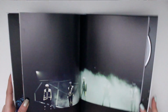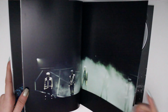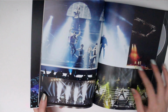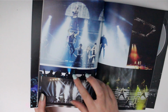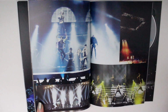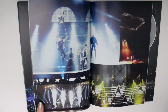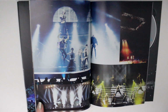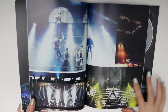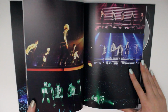Next page, we have a cool picture of them with the fog and stuff. Oh, cool. We have a picture of them jumping up, except it's only Minho and Jong who are jumping up. Can you see that? This is so hard with the glare. Wait, let me try something with the lighting. Hold on a sec. Okay, never mind. That's not gonna work. And then we just have a bunch of stage pictures of them. But who cares about that? We want to see their faces up close.